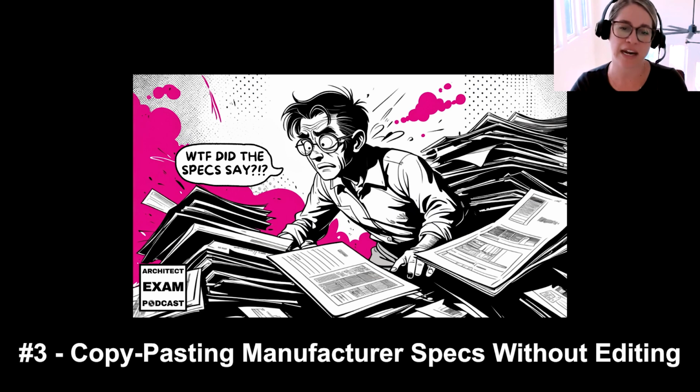The solution is to carefully edit and tailor those manufacturer specs to your project needs. Take the time to read through the entire manufacturer spec and delete any irrelevant sections, and definitely add project-specific requirements and make sure it integrates with the rest of your documents. A practical tip that I use now when I'm using manufacturer specifications is that I highlight all the sections that I know will need to be customized. I highlight them in yellow, and that way when I go to review them with my drawings, it is impossible to miss them during my final review. Trust me, taking those extra 15 minutes will save you hours of confusion and RFIs in the future.